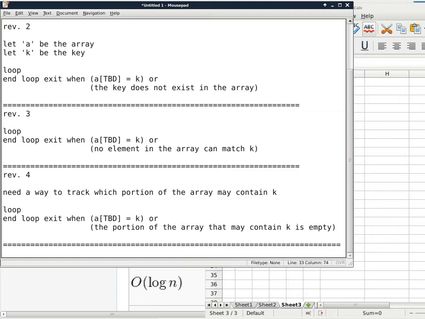Now, when you look at the spreadsheet, by this time we have looked at it so many times that it doesn't really give you a whole lot of insight anymore. So what we'll do instead is switch to an analogy of a phone book, okay? This time we're looking for a particular name, using the last name first and then the first name, which is the normal way a phone book is sorted. But this time we want to apply binary search. So how would you apply binary search using a typical physical phone book?